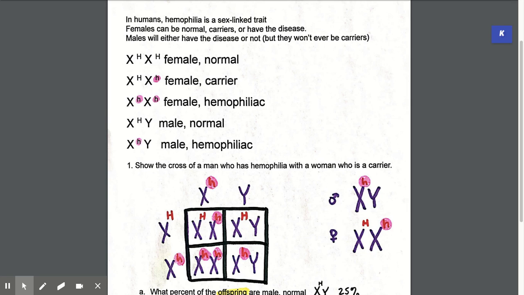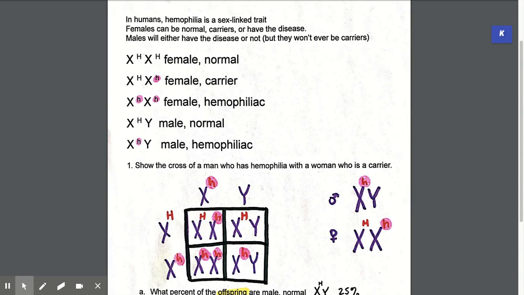Howdy. This example of an X-linked or sex-linked trait is with a disease called hemophilia. This is a blood clotting disorder where individuals can bleed to extremes if they have even a very small injury. So it's a very dangerous disease, and it's not very common. However, it does follow a pattern of inheritance called X-linked or sex-linked.